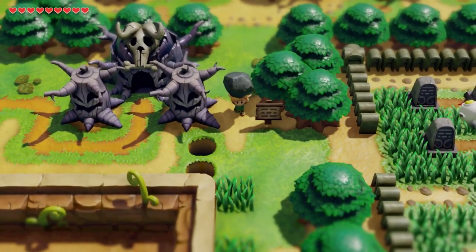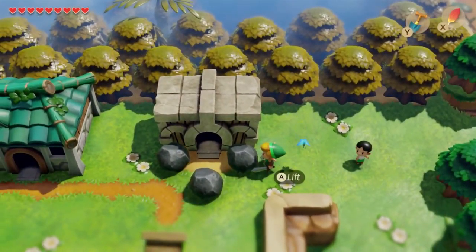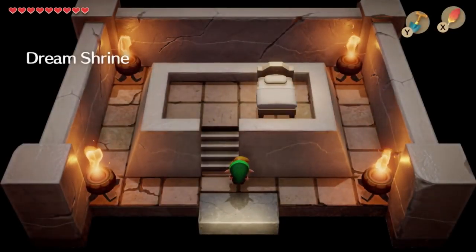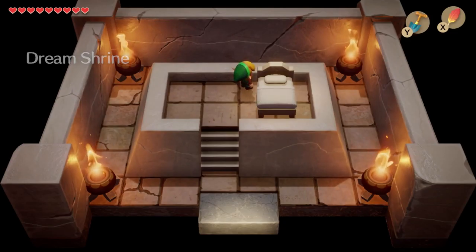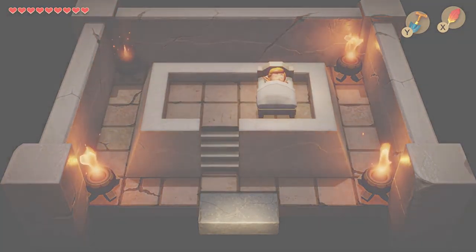Let's make our way back to the village. I want to actually get to cut away there, so I'll see you guys in a second. Okay, here we are back in the village. We're gonna go into this place again, which is called the Dream Shrine. Okay, we couldn't do this before. I could do some of it without the Pegasus Boots, but I wanted to come back here with the Pegasus Boots and get it all in one shot, just complete it all and get everything I needed.